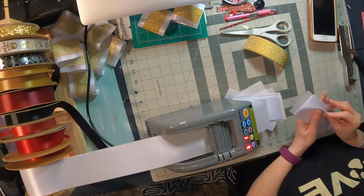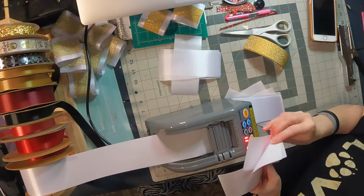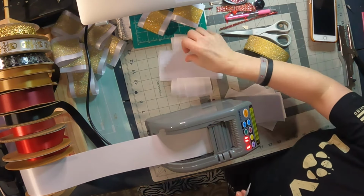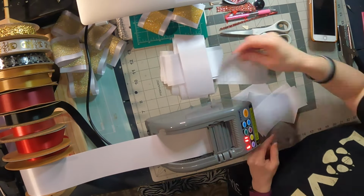And here, I'm going to actually try and count them to make sure I have enough, but I went over. I'm usually pretty good at math, but I guess I just wasn't that day. Maybe I didn't see all the loops that I already had made or something. I don't know. Or maybe I had too many gold diamond dust cut and I wasn't paying attention to how many that was. I have no idea. But I was like, wait a minute, I have too many.